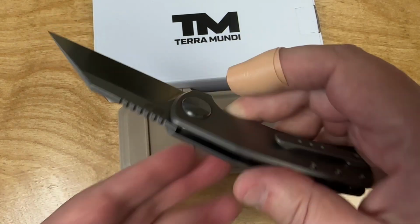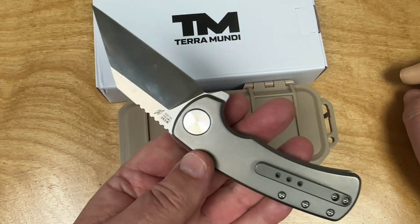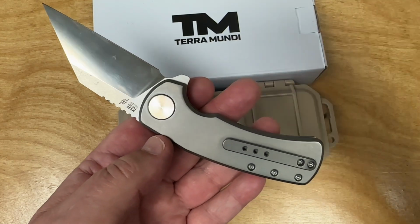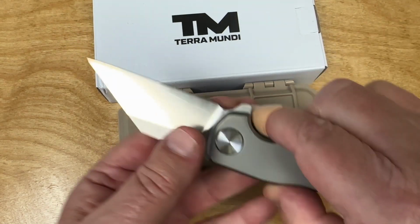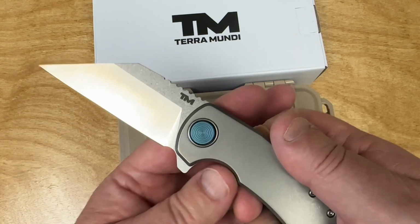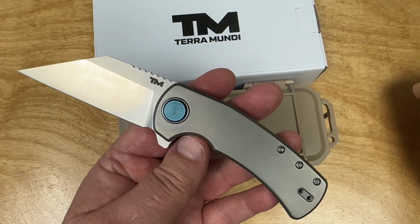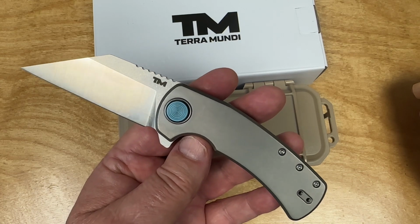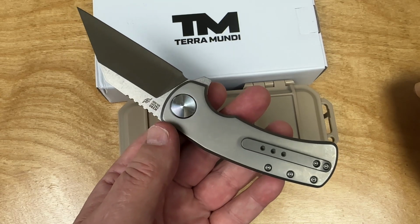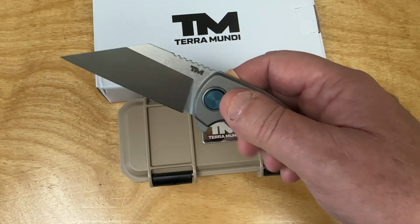Now, it's not like they would never make these again, but when they do, my understanding from the last time when they did the Riverwolf and stuff is that they won't do it like this ever again. That's why it's numbered. So it's a run of 200. Maybe they'll do them with a frag pattern handle, or an anodized thing, or different types of materials, or something like that, okay? But I don't know if there's any more of these coming out, period. I don't know that right now at this point.